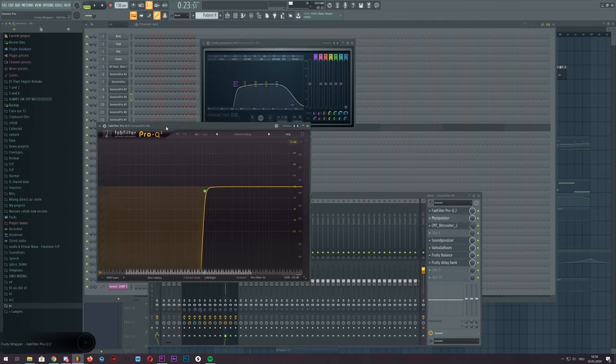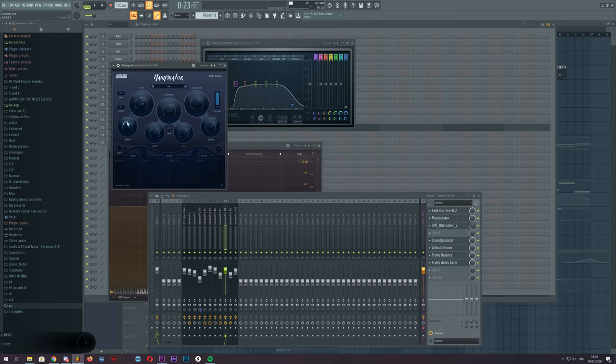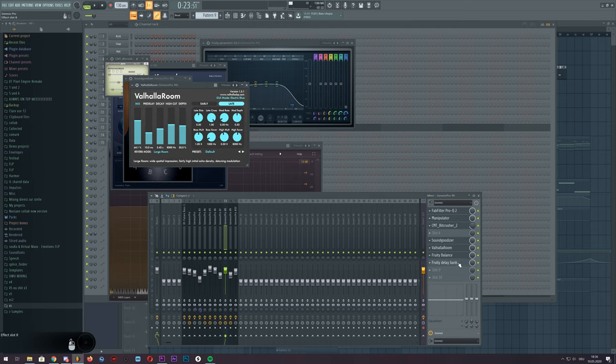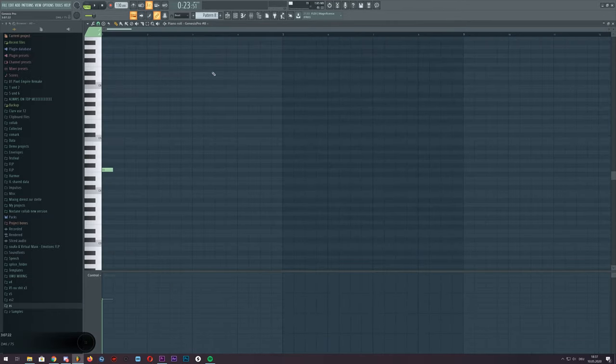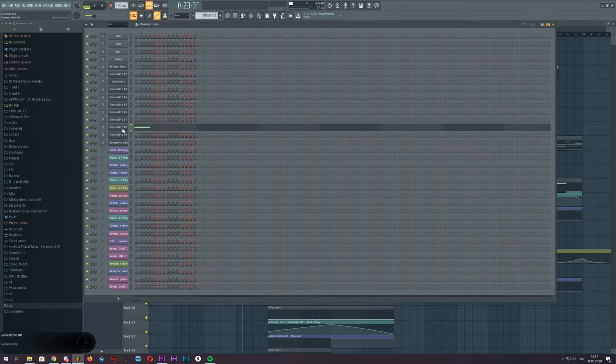I took away all the lows and the mids, almost. Then I pitched it down a bit. Then I bit crushed it, put a sound goodizer on it, a Valhalla room, and a delay. And I also pitched the bells down in Genesis. So that's how I made this sound effect, and then I played it just with different notes. I'm actually wondering if I can open this without changing the sound.